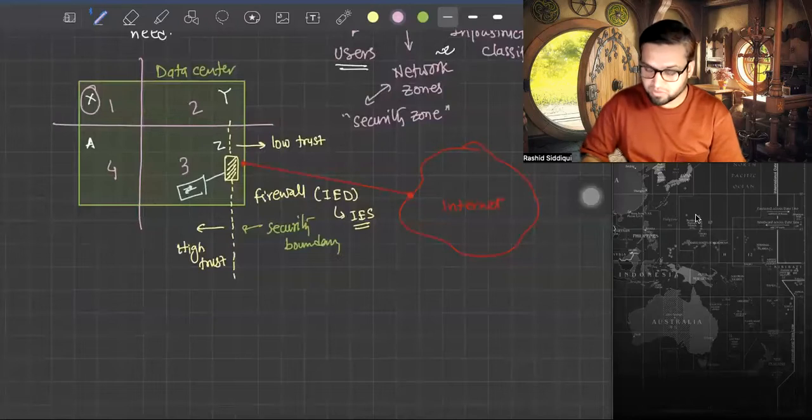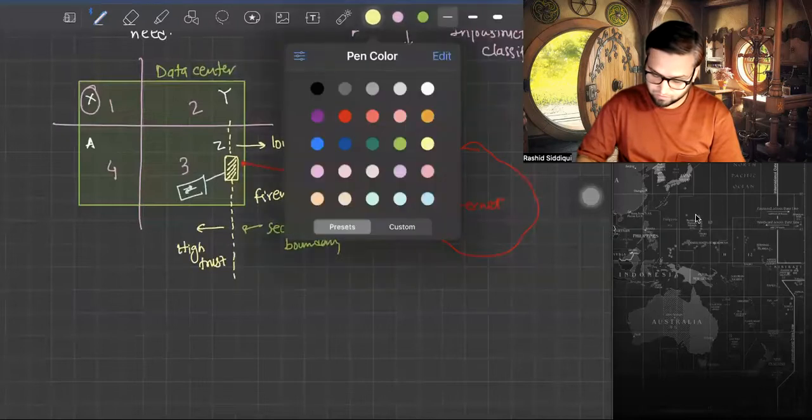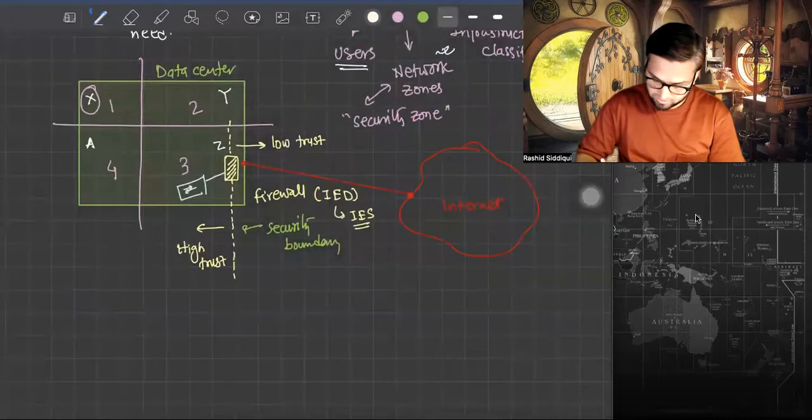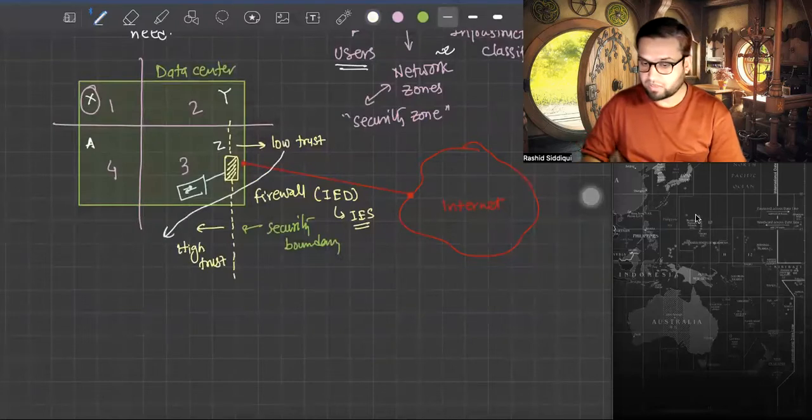We can always tune it, so that anything originating from a low trust zone to a high trust zone is not allowed by default. We may put a policy and allow a low trust zone to come into a high trust zone based on IP address restriction, or based on some TCP or UDP port restriction.